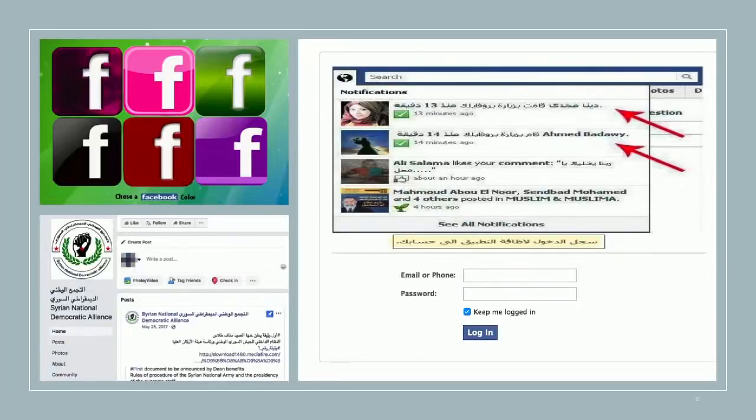So we can see that down here on the bottom left, where they've successfully compromised the admin account for the Facebook group Syrian National Democratic Alliance, and then posted malicious binaries that are hosted on Mediafire. So they're branching out and making sure that if they can't actually compromise you via an Android surveillanceware tool, they'll actually try and phish your credentials as well.